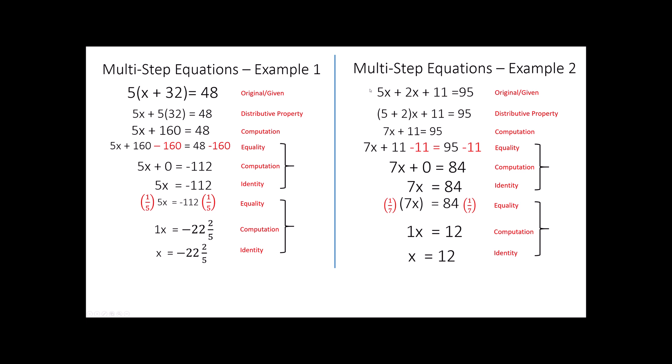The other way this tends to appear is something like this. 5x plus 2x plus 11 equals 95. Notice that this 5x and 2x can be combined. Most teachers just talk about those as combining like terms, but really the formal way to describe that is the distributive property. I have x groups of 5 and I have x groups of 2. Therefore, I have x groups of 7 or 7 groups of x. This is much less familiar, but it is used very frequently. We just want to be aware that it is the distributive property. Notice once again the two-step equation pattern. We have equality, computation, identity, equality, computation, and identity.